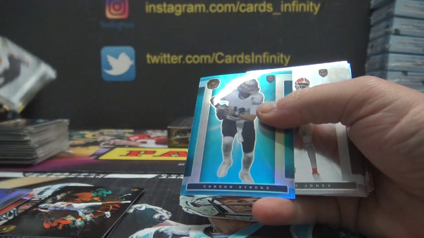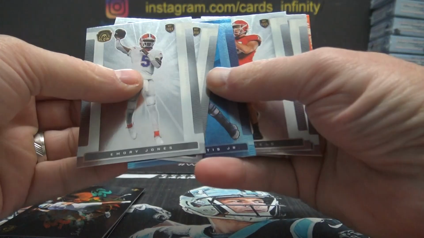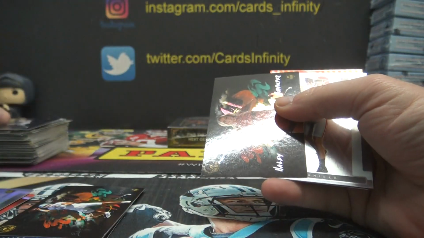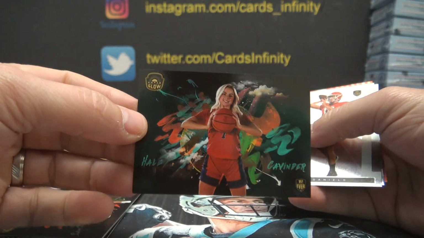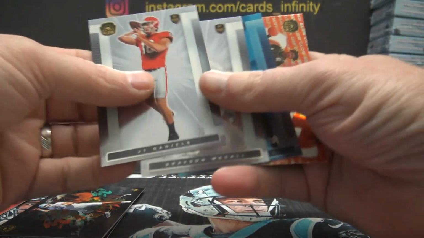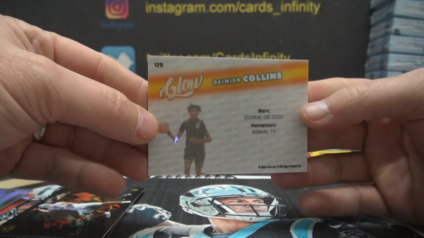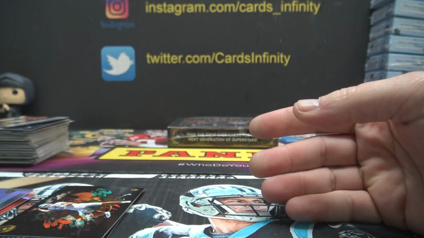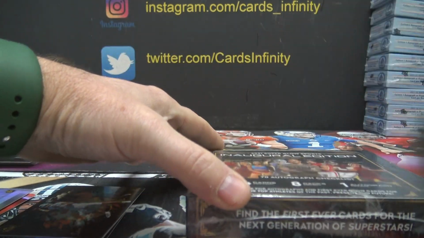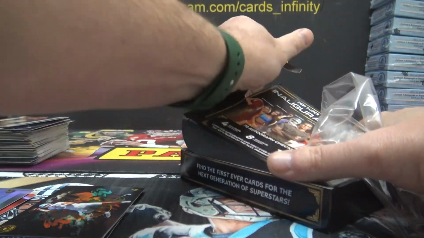Grant Gunnell, Carson Strong, 18. Fernando Tatis. Haley Cavender, 86. Damian Collins, 129. No number on that, right? All right, those first 4 boxes didn't have any crazy hits. Maybe the 5th one will.